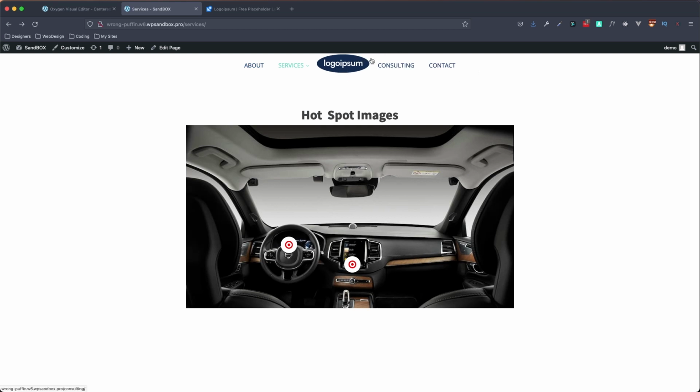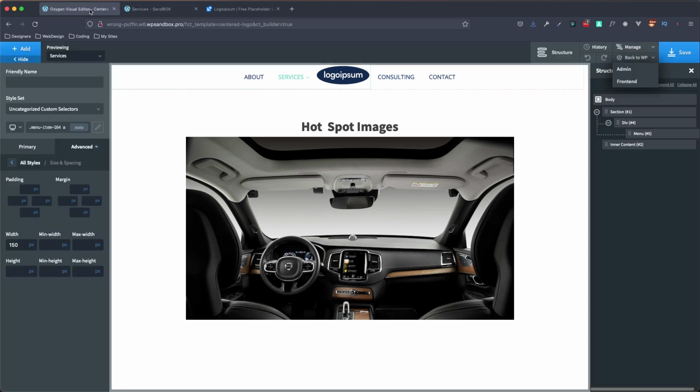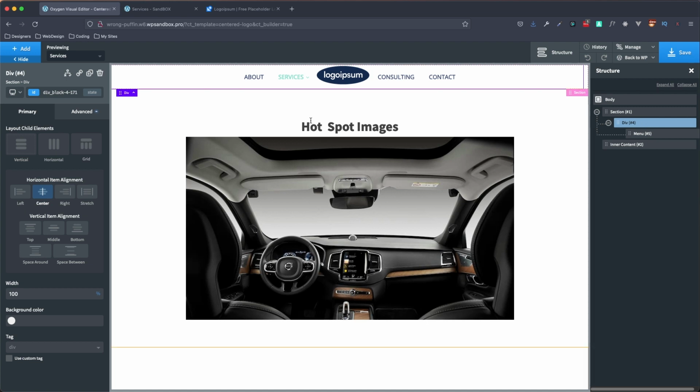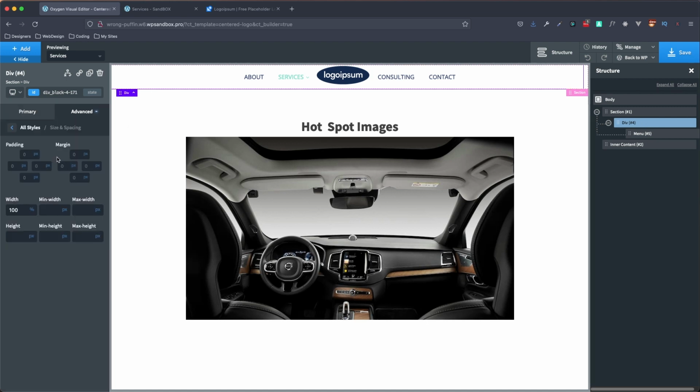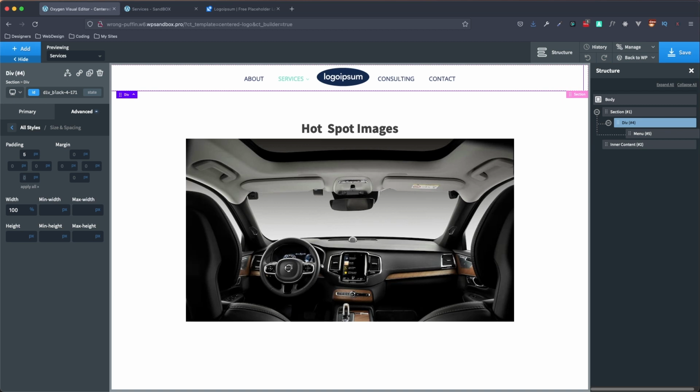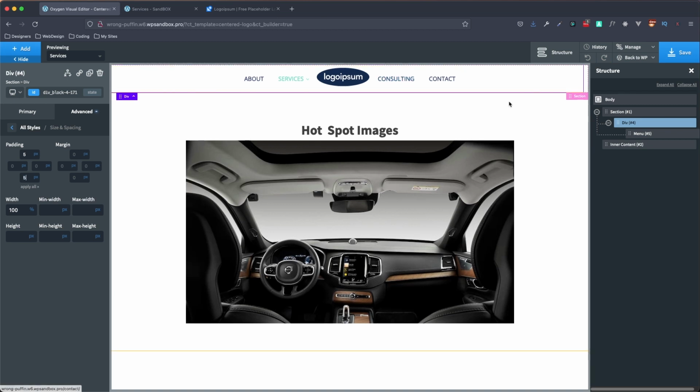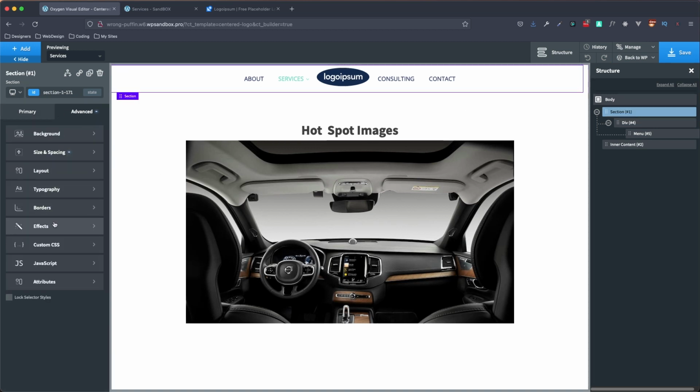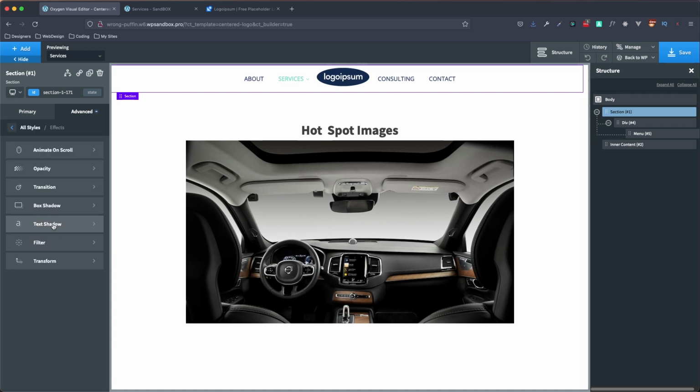And you can see I probably want a little bit of spacing around all of this yet. So I'm going to jump back to our builder here. And on our actual div here, I think I'm just going to add a little bit of padding around here. So I'll do, let's just do 5 pixels above and below. And we can set a box shadow on the bottom too if we really wanted to on our section, so that we get a little bit of break from our white background and page.